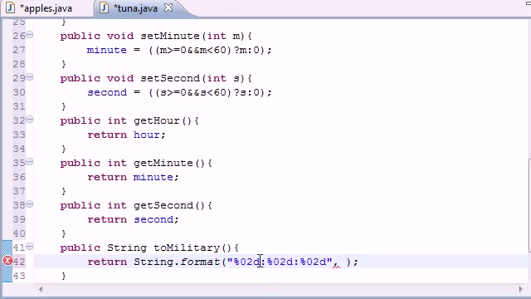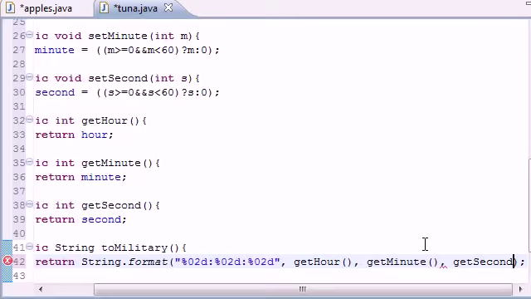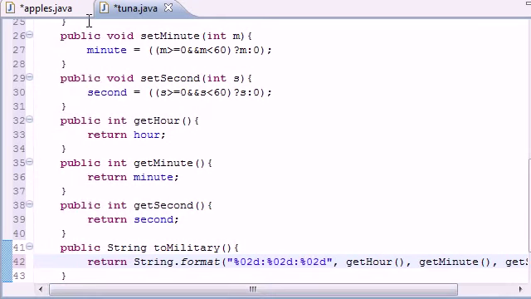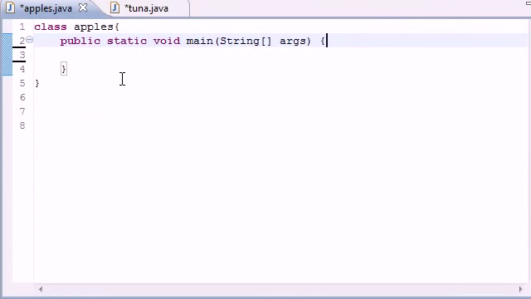So for the first one, for the hour, it says, what number do you want to use? Well, we want to use whatever number was returned in our getHour method right there. For our minutes, we want to use whatever was returned in our getMinute method, and for our last one, of course, getSecond. So now let me double check this, make sure it's good. These methods are good to go. We built all the methods that we need. And again, whenever I say functions, I really mean methods, I'm just used to another language.